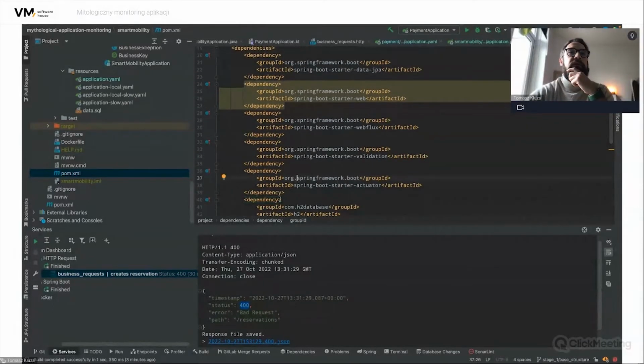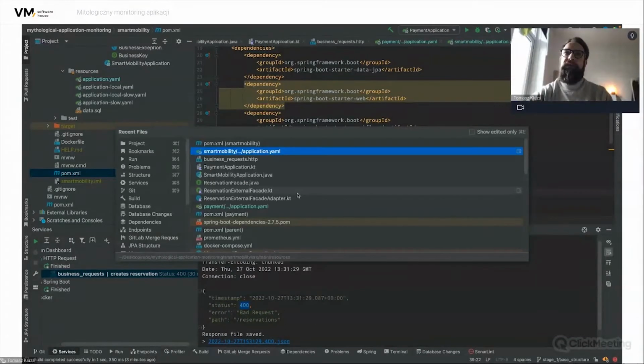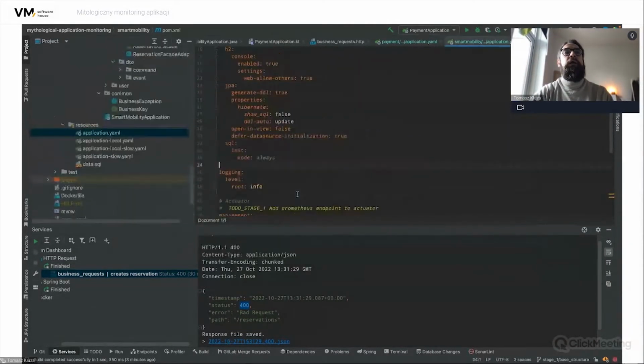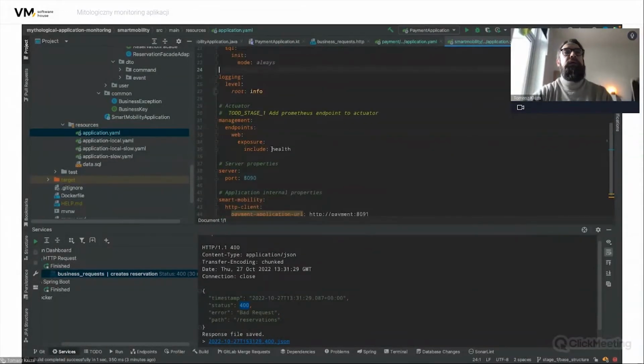What actuator does is give us an endpoint called actuator, with some base information. By default, on recent versions of Spring Boot, the only endpoint which is accessible right now is health. Health is the only one accessible.